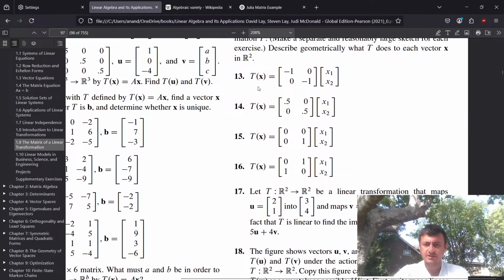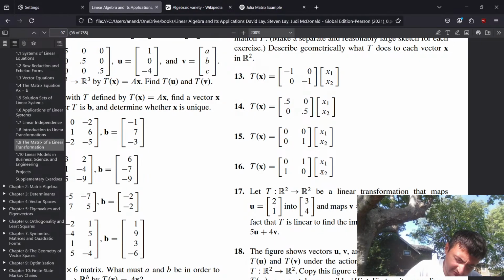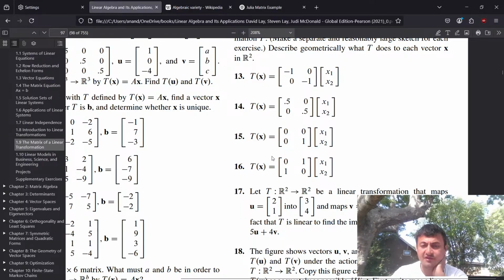All right, where were we? So we did all of these, but I wanted to verify this one. So if we give it 1, 0, let's just do that. So I'm on number 16 right now. Make sure my mic is still working. All right, 16. 0, 1, 1, 0 times 1, 0 is equal to 0, 1. Similarly for 0, 1. Okay, but if we apply 1, 1 to it, we're going to get 1, 1. So I'm pretty sure that the way to think about this transformation is that it's a flip over the y equals x line.